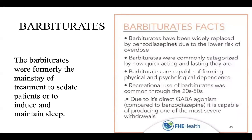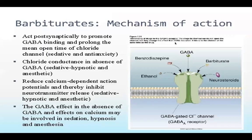Certain barbiturates, such as the very short-action thiopental, are still used to induce anesthesia. Mechanism of action: the sedative hypnotic action of the barbiturates is due to the interaction with GABA-A receptors, which enhances GABAergic transmission. Barbiturates potentiate GABA action on chloride entry into the neuron by prolonging the duration of the chloride channel openings. In addition, barbiturates can block excitatory glutamate receptors, and at high concentrations pentobarbital also blocks high frequency sodium channels. All of those molecular actions lead to decreased neuronal activity.